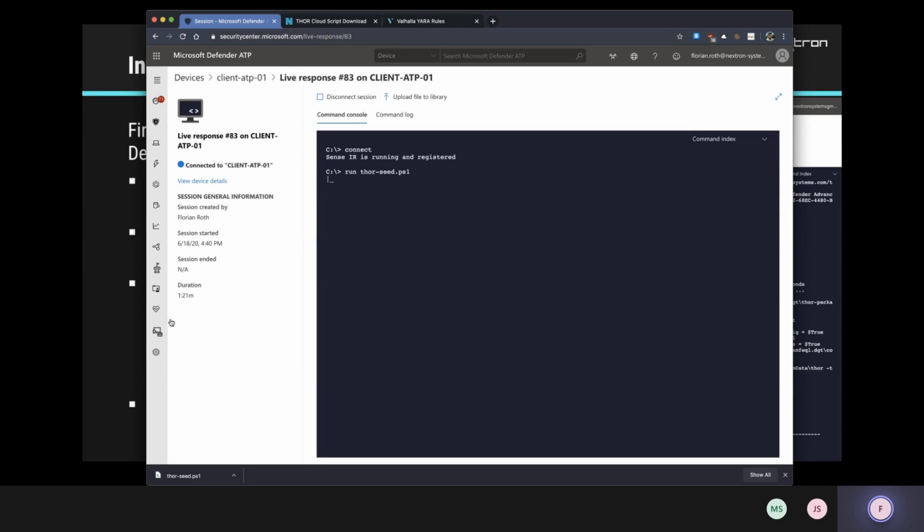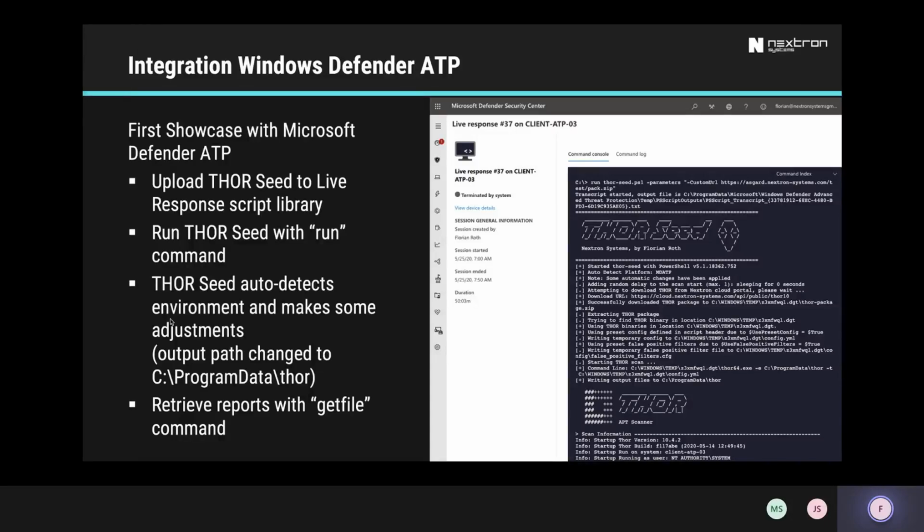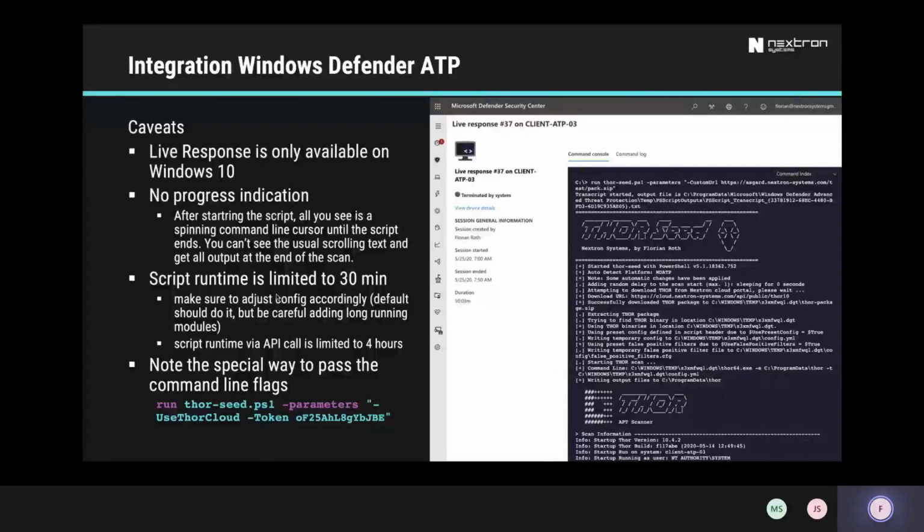Let me switch back to the slides. The live demo slide. Yeah, the caveats. When we started playing with the integration, we noticed that there are some things that limit our potential a bit.